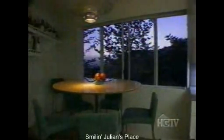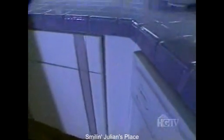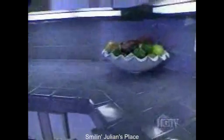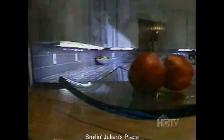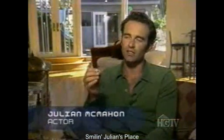When I bought the house, the first thing I was going to do was knock out the kitchen. It's got purple tiles, it's covered in tiles, and I kind of didn't like the configuration of it. Once I decided not to knock anything out and to keep the house exactly the way it was until I'd lived in it for a while, the kitchen's now become one of my favorite areas.